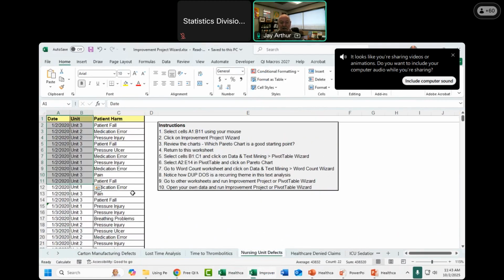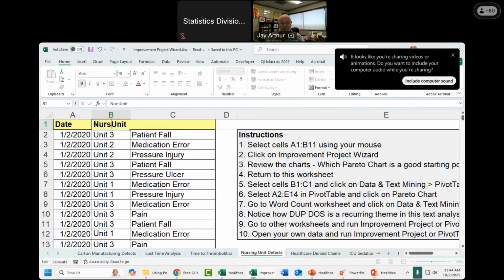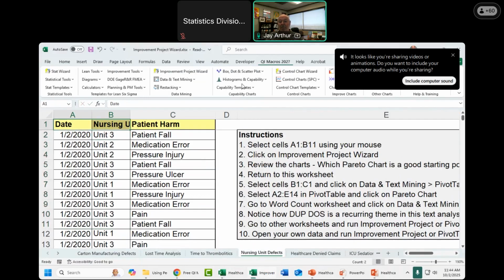So here you can see we have some data by date, by unit, type of patient harm. So this is nursing unit. All I have to do is select two of these headings, go to QI Macros, and click on the improvement project wizard.